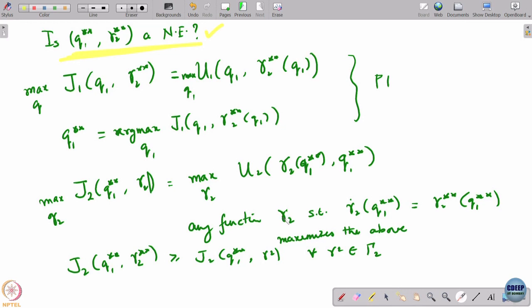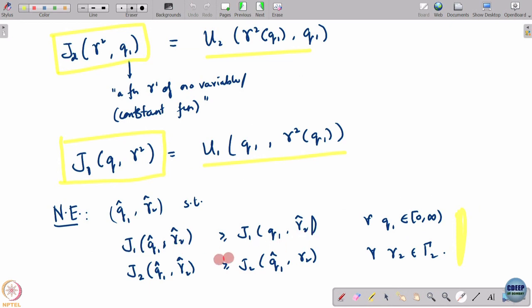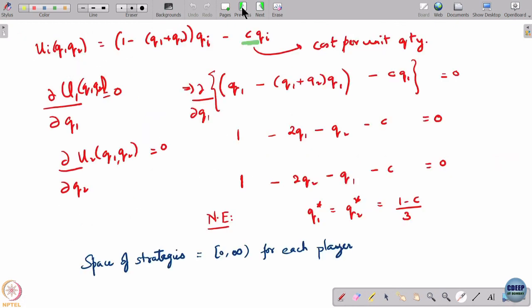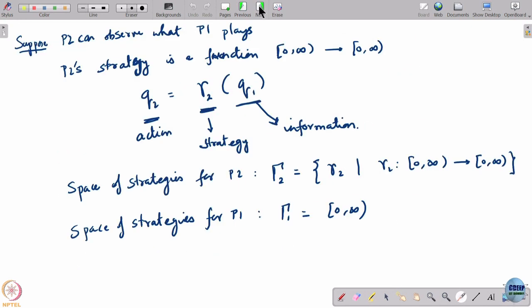So now tell me another Nash equilibrium. Let's go back to the definition. This is what we are looking for. And see this: my contention is that this is also a Nash equilibrium. But we have to interpret it appropriately. Remember, what was this? This was the Nash equilibrium of the simultaneous move game, when players were deciding the quantities simultaneously. Now, player 2 is observing what player 1 is producing. Yet I am saying that this equilibrium of the simultaneous move game is still a Nash equilibrium of the dynamic game. Okay, let us see how that happens.